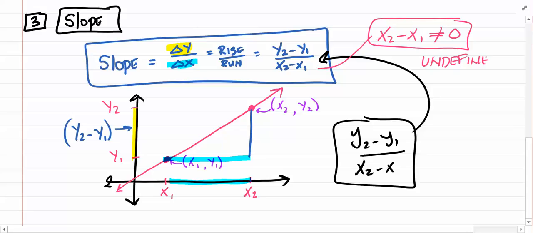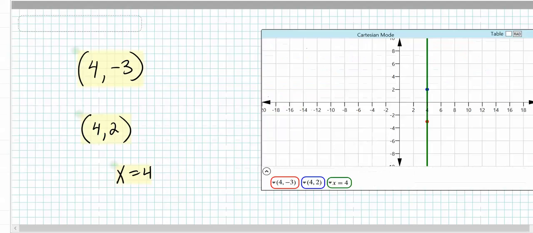Because look, if I look back at this graph here, the actual change in x, well, 4 minus 4 is 0. So the change in x is 0, therefore we have an undefined slope, okay? So slope can either be positive, negative, it could be 0, or the word undefined. What does it mean if my slope is 0? It's a horizontal line. The change in y is going to be 0. But if I have a change in x that is 0, then I have an undefined slope, and that's the reason why we have that there, okay?